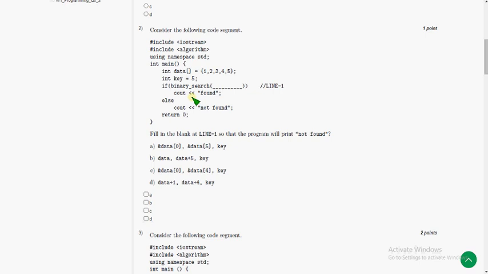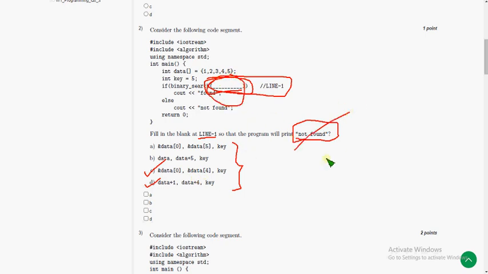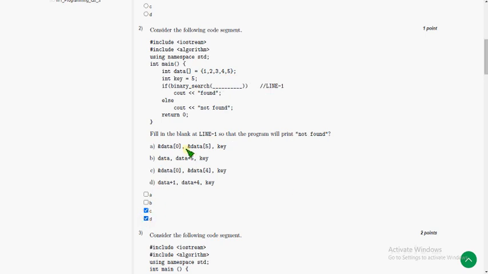And the next question, the second one. In line 1, they have given a blank. They are asking which option, in place of that line 1, will make the answer "not found". By replacing the blank with the 4 options, we find which one gives "not found". For the second question, I have got 2 options as correct ones. The first one is option C and the other one is option D. If we place these options in place of line 1, we will get the output as "not found". So option C and option D are the answers for the second question.